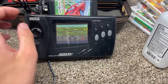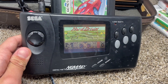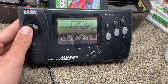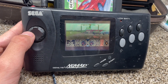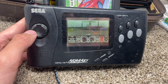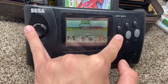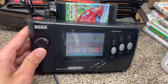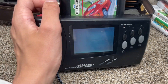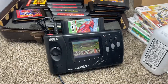There we go — I cleaned the pins. We're getting a picture, we're getting sound. You can see that game is very dirty, but look at that. So that's crazy. I'm not too familiar with this game — I know it's a terrible 3D racing game — but wow, it's actually booting. I mean, I'm going to have to test everything obviously, but it's at least booting a game. That's something, right? And we're moving. It's doing better than I thought. I'm going to try to fix the casing and open it up to see what's going on inside. I can't believe it actually functions. The power jack isn't loose or anything.